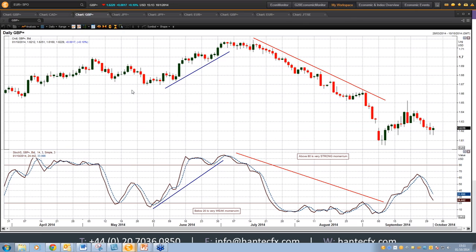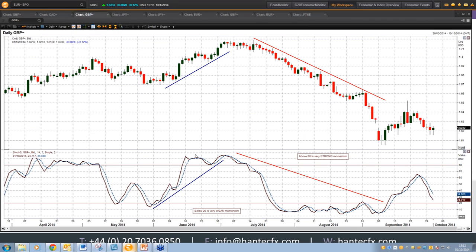Okay, so you've got here your stochastics on this chart, and as I said, you've had your signal, you've then seen the main line moving above the signal line at the bottom, and then you start to move into a positive momentum scenario. So your stochastics are rising, and that coincides with the rising price of sterling in this instance.